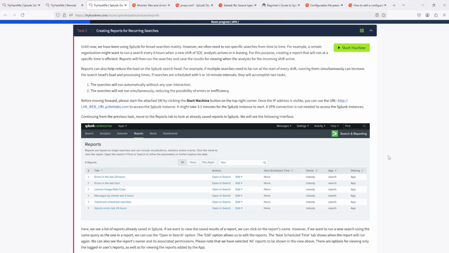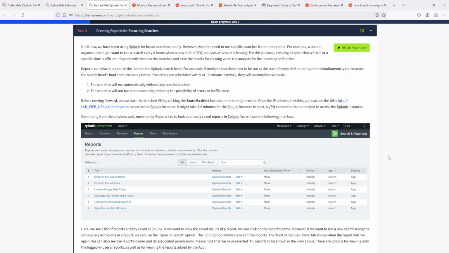Reports will then run the searches and save the results for viewing when the analysts for the incoming shift arrive. Reports can also help reduce the load on the Splunk search head. For example, if multiple searches need to be run at the start of every shift, running them simultaneously can increase the search head's load and processing times.